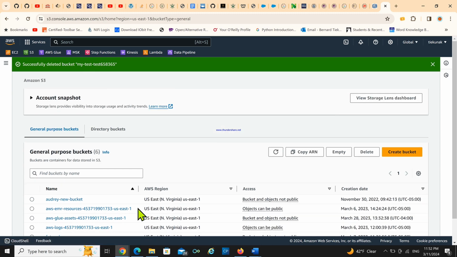In subsequent videos, I'm going to show how to use Lambda functions to do all these things. You can use Lambda functions to execute the same thing that I did with the console. Also, you can use your Jupyter notebook outside AWS to do the same thing. I'm also going to use SageMaker to do the same thing that we've done right now. How to create a bucket with SageMaker, how to create a bucket with Lambda functions, and how to create a bucket outside AWS. So we're going to do everything.